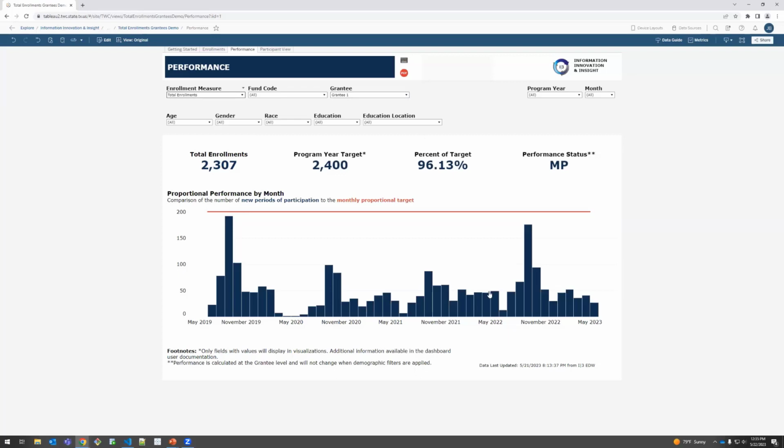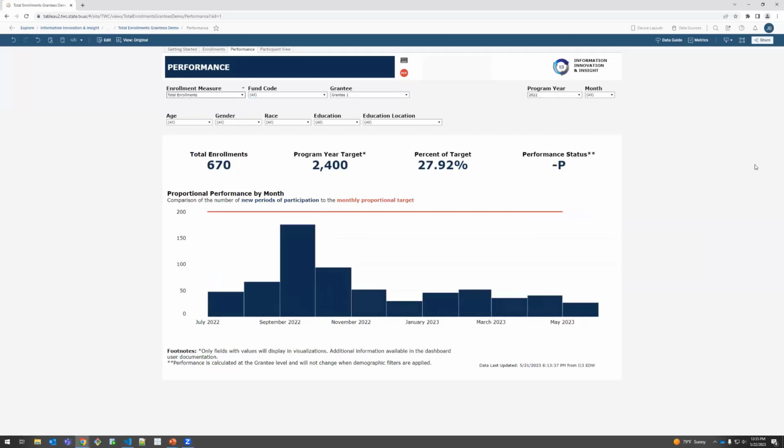In some cases, you'll see this red line get a little wonky. Sometimes it'll dip down or dip up. That'll happen if you don't have any participants in the data set. So let's say for some reason in 2022 for total enrollments, we didn't have any participants for April. We would see this red line dip down a little bit, because the way the data set is set up, the target is getting pulled from each row, which requires that there be a row of data in the data set. So if we don't have any participants for that month, then they won't show up. So that's the performance tab.